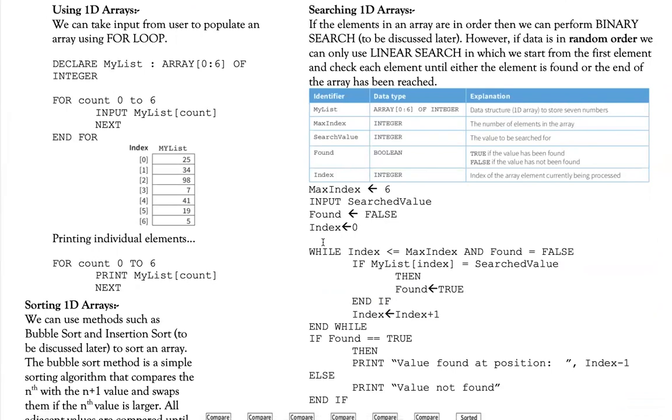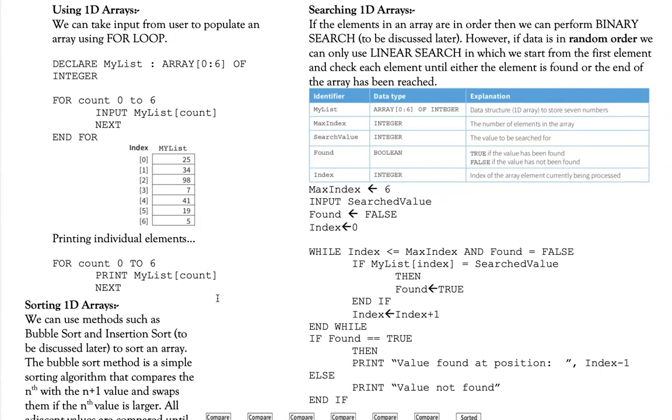When your array is in random order, there is this algorithm known as linear search, and that is the only way you can do it if your array is stored in random order. Now, by random order, it means that all elements in your array are unordered, random data. So just like this, random data. If my data stored in an array is random, out of order, then linear search is the only way I can use to find a particular element.